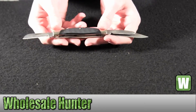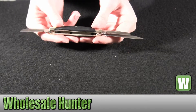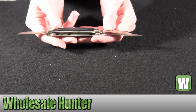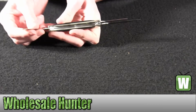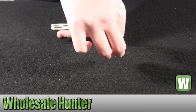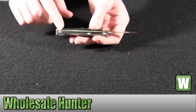Now you have 3 different blade lengths. Your clip is 2 and 1/2 inches, your sheep's foot is 1 and 3/4 inches, and your spay is 1 and 11/16 inches. This is very easy to retract — no button pushing. All you have to do is grab it and pull it towards the center.